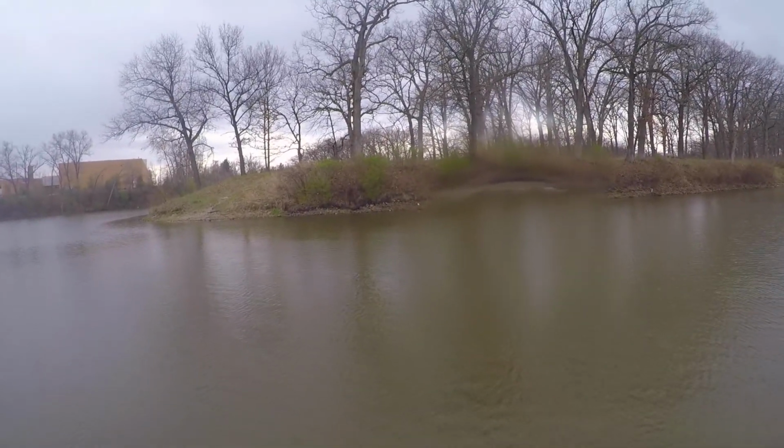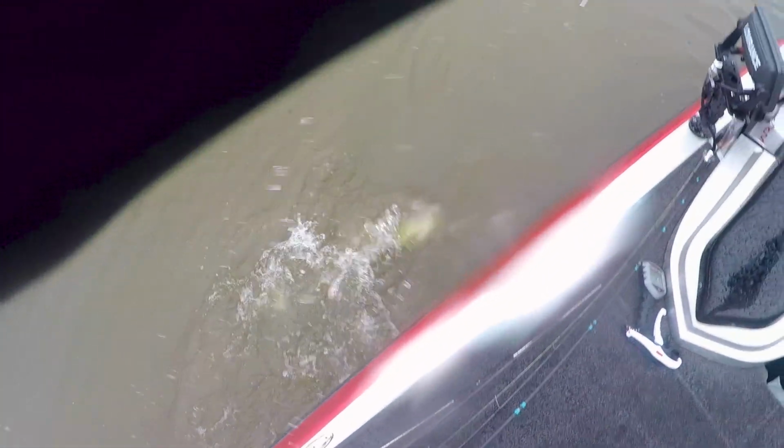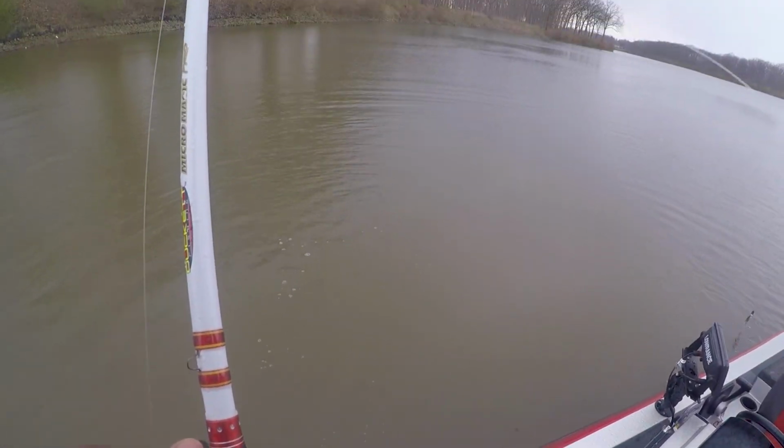Another tiny one or what, dude? It's just running right at you. It's just running. Man, right at me. That's giant, dude. That is a giant. Oh, Jesus. Are you kidding me? Yes, dude. What'd you say? You said you just need to catch a big one? Yes. Are you kidding me? Yes. See?